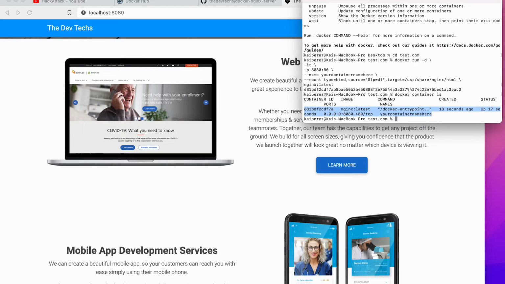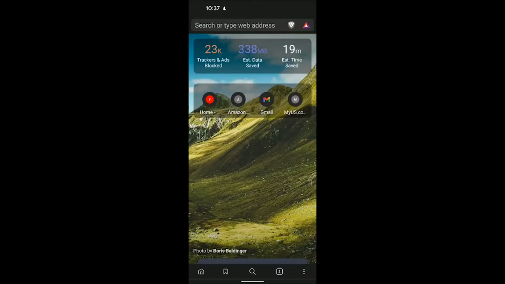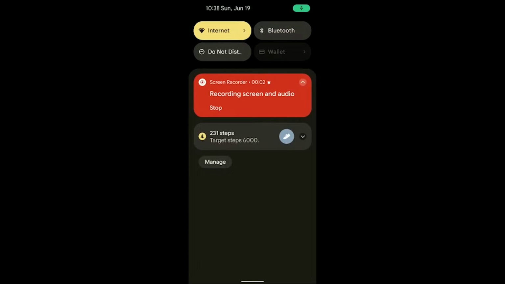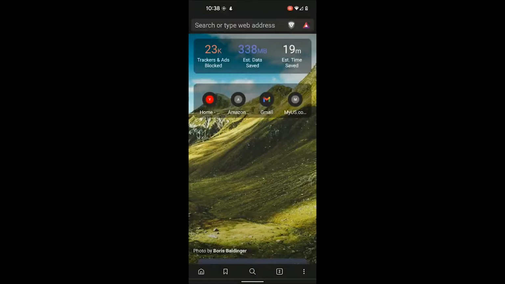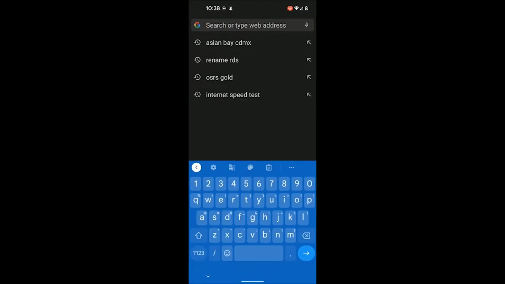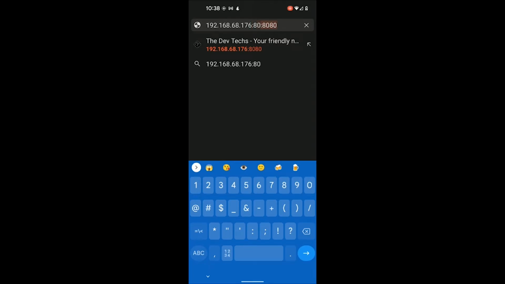And now to really nail in how cool this is, let's access this from a different device on the same network. So I'm going to switch over to my mobile device, and I'm going to show you that this is in fact a full-blown web server. Now that I'm on my mobile device, you're going to want to make sure that you're on the same wireless network. In this case, I am. So we'll continue. And then I'm going to type in that IP address that I saw on the computer, so 192.168.68.176. And then you're going to want to make sure you're on the same port that we had on the computer, which in this case is 8080.